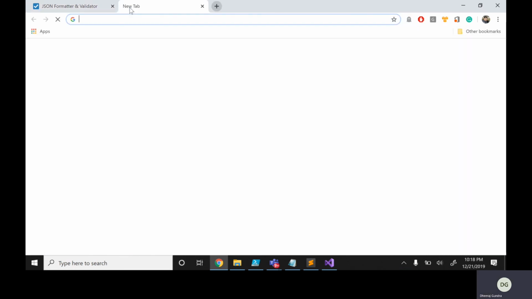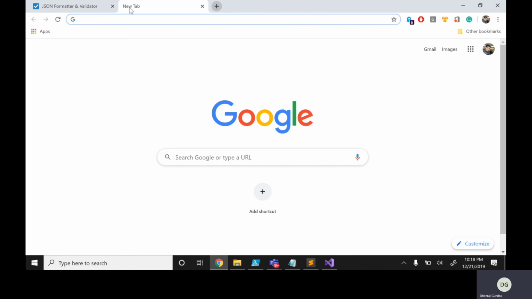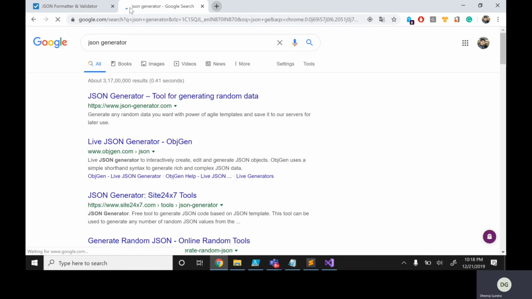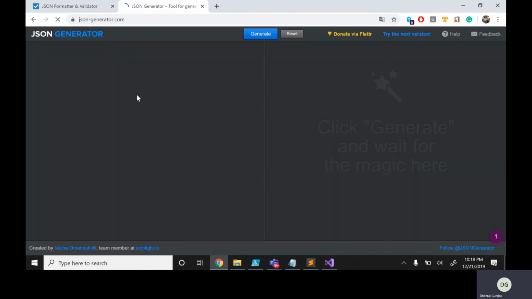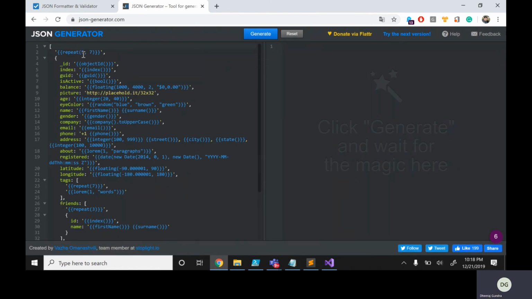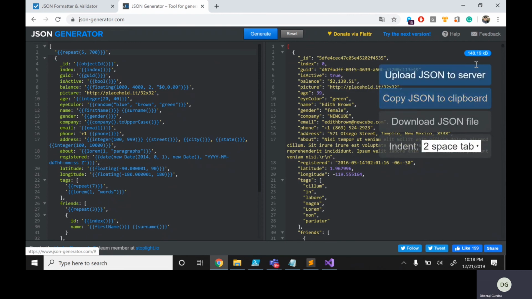This is the JSON validator. And one more thing is the JSON generator. Very important. You can go to the JSON generator. Like this one, here it says, very simple, repeat 5 to 7. I want to add 70 or 700 records. What information do I require? Automatically, some details like ID, GUID, active, picture, all these things, for my testing purpose, I need to generate. Just click on generate. You will see a complete JSON is created automatically.